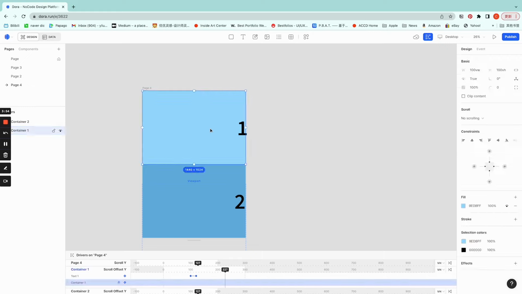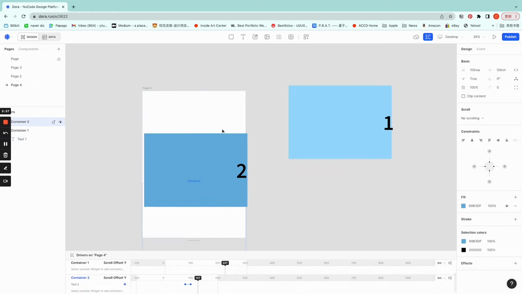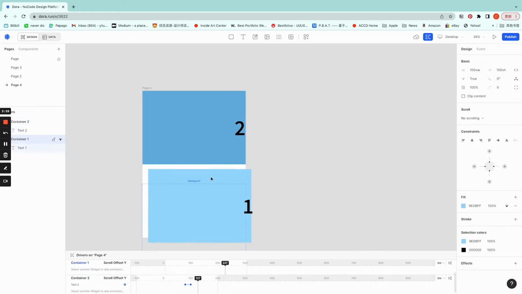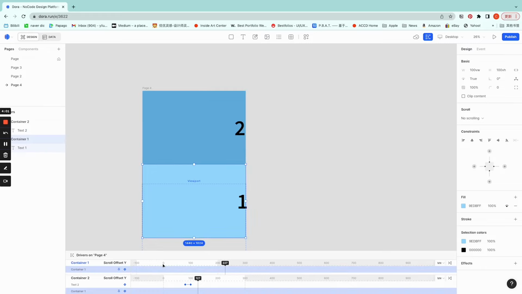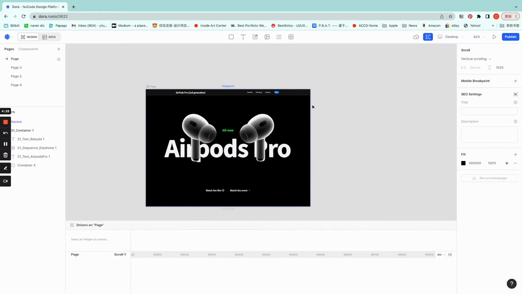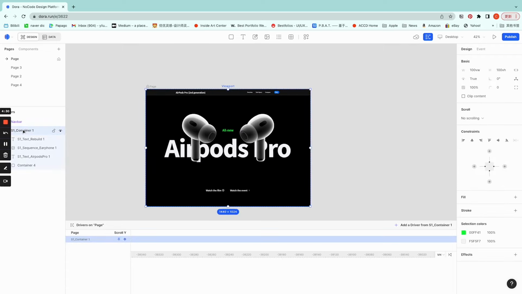However, see, if I don't want this, I delete this. Or say I change the direction, right? And then I start from the top. As I drag, as this enters the viewport, it's moving. And then as the viewport enters the first section, the one is going to change as well. So this is why we want to use the driver instead of the page if we want it to be more flexible. So here, we're going to select the S1 container, and then we will click add a driver from container 1.